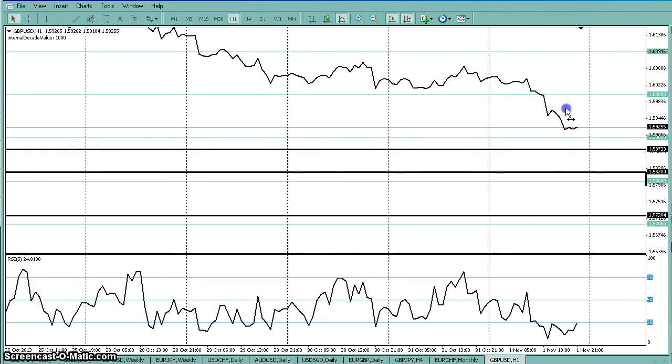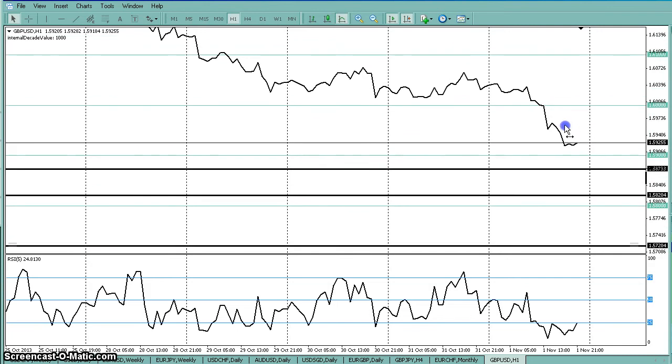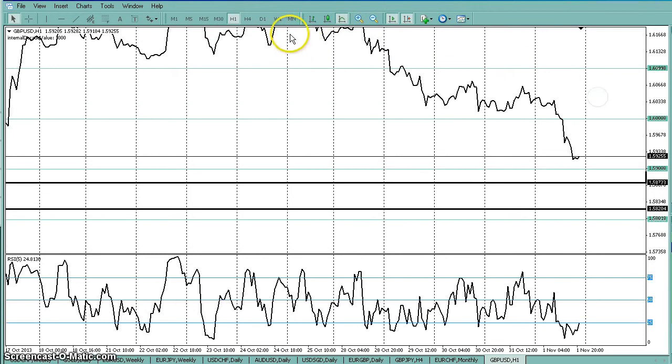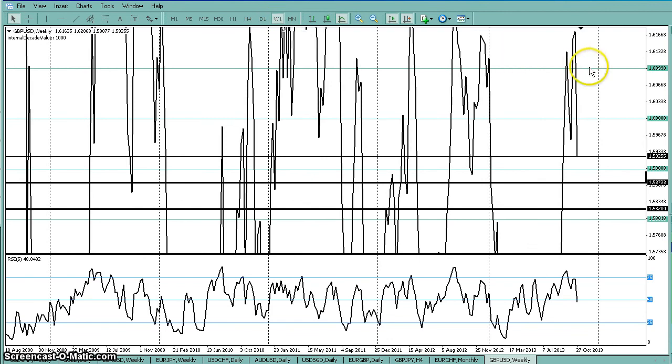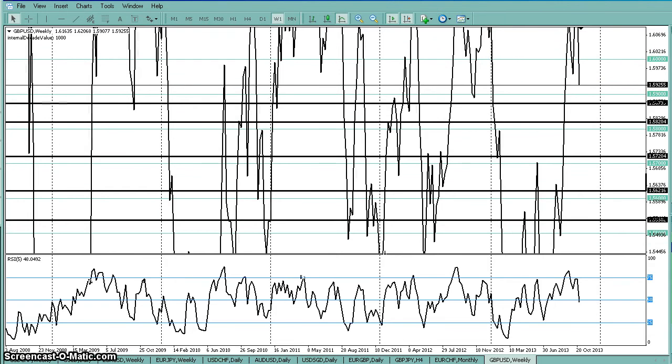So here's the 1 hour. You just leave these bars here, so that if you were to place an order on this chart, you think that it could never go down there. But if you look in the daily and the weekly, keep the scale the same, so that this is how a weekly chart would look with just the pivots. And if you just picked out the pivots on here, I wish I had a program that would actually go in. I've got one that draws it on highs and lows, but I don't have one that would draw it on close. So you have to manually drag these to the weekly pivots.